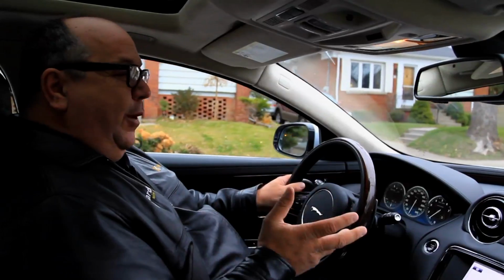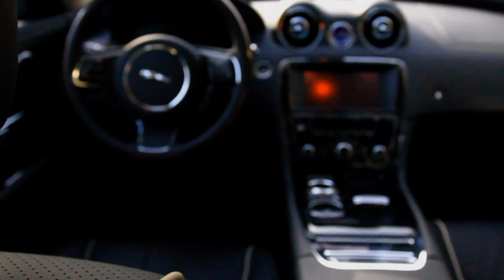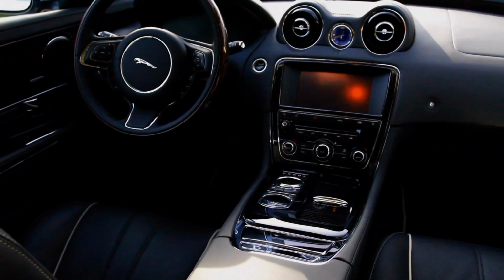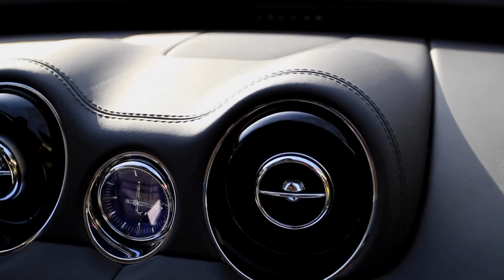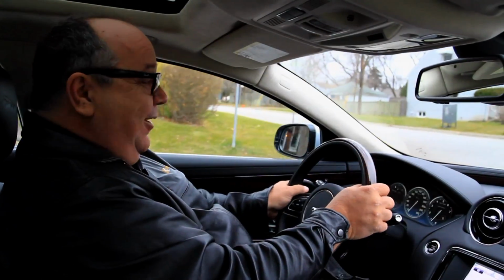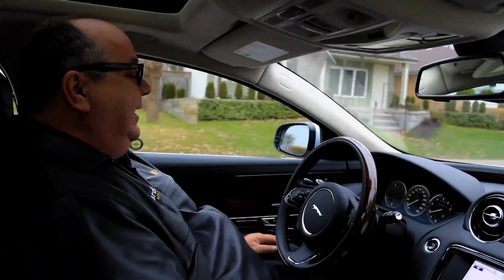It starts with the closing of the door. I mean, everything about this car just exudes quality. You look around the cockpit, all of this leather is hand-stitched, even on the dash, and in some unique areas on the dash that you don't normally see, at the base of the windshield, just for the idea of finishing it off to make this a more pleasant environment. But is it meant to be more pleasant for you or your chauffeur? Well, you have to ask yourself that question. Let's just check out what either of you are going to get.